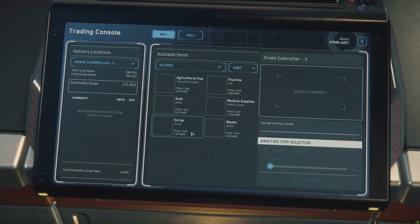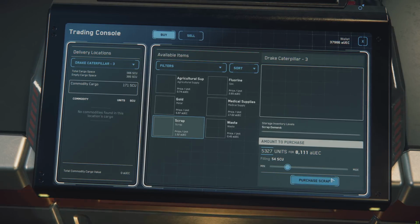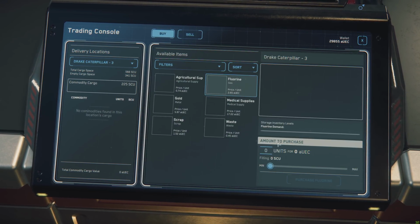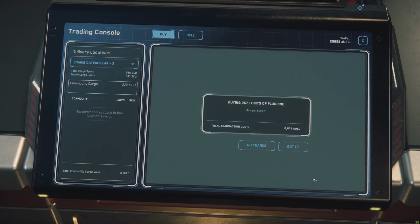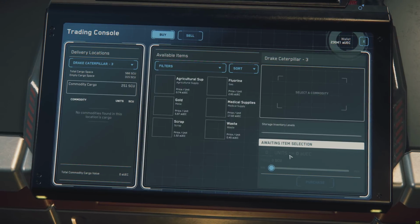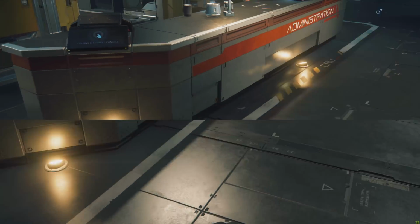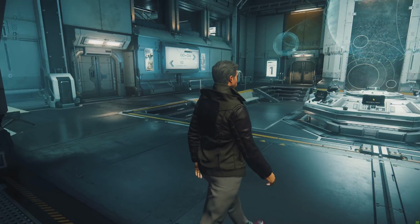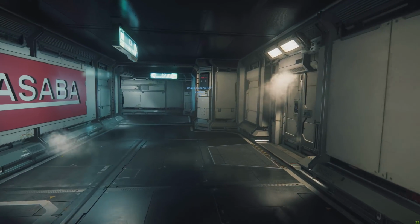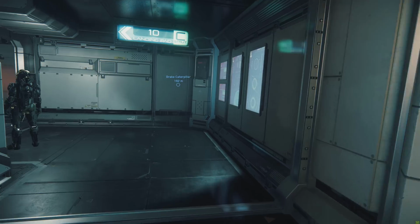You guys are probably wondering, what are you doing? Come on, you know what I'm doing. Can you grab a Cutlass Black? I don't have one. Oh, you don't? In PTU, you should have one, don't you? I don't know. I can check. Yeah, if you can check real quick. And we're going to go to the Caterpillar and see if we have the inventory. I'm just logging in.